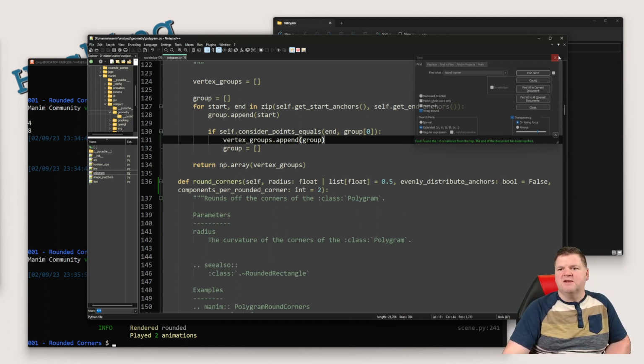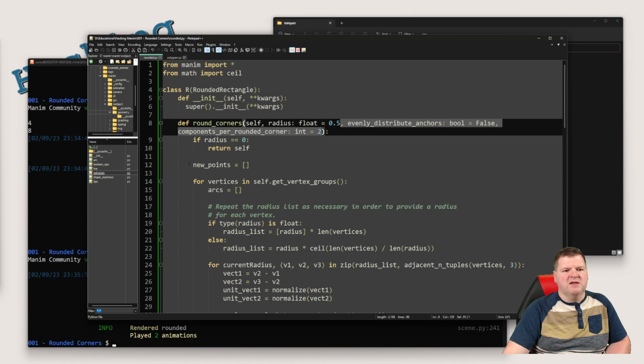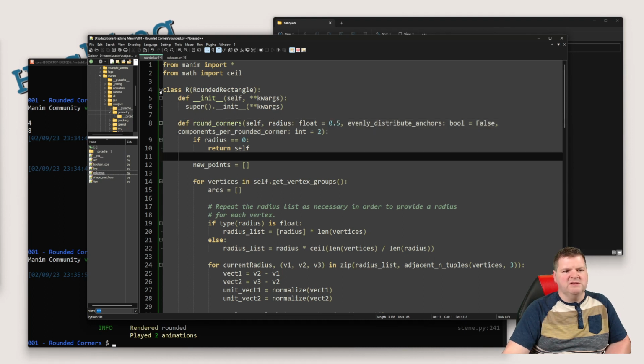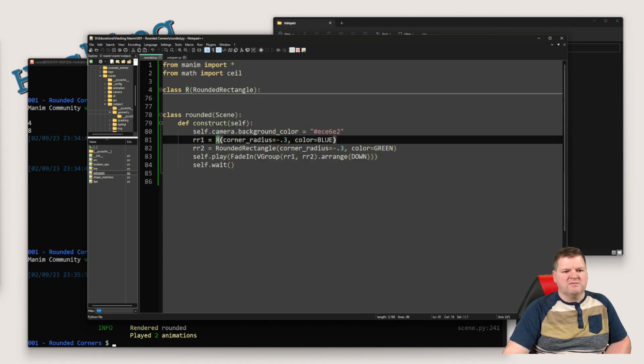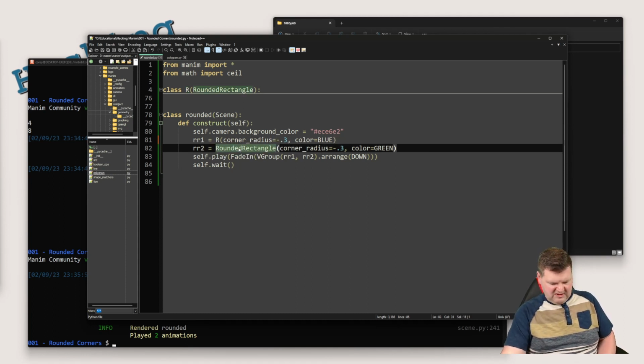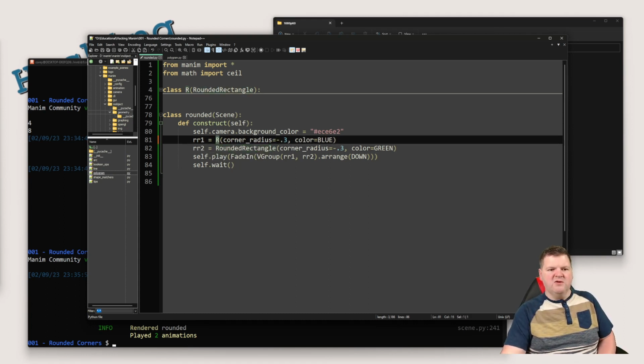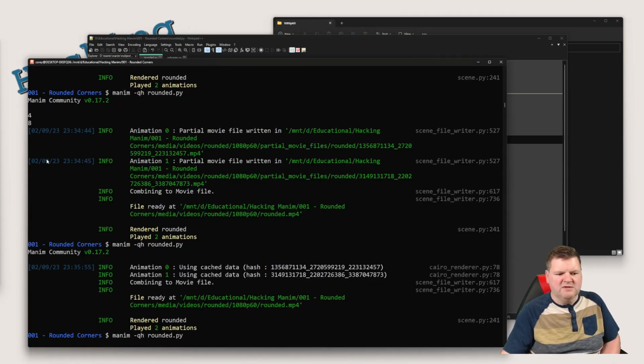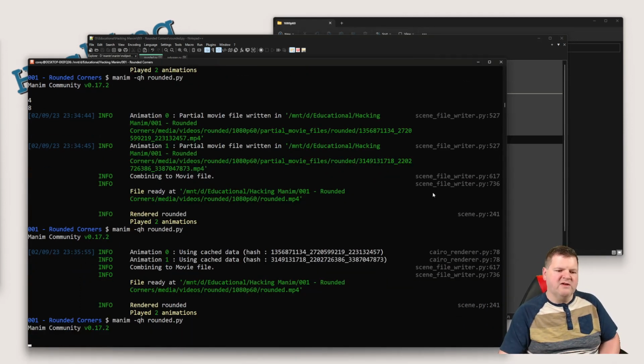How do we do that? Well, we're going to say now it's a rounded rectangle. First, does that work? Get two rounded rectangles.